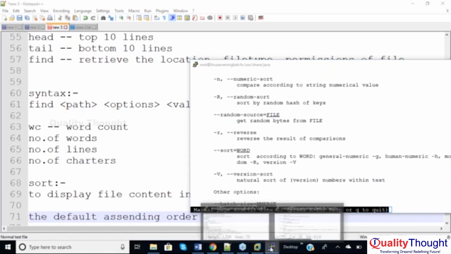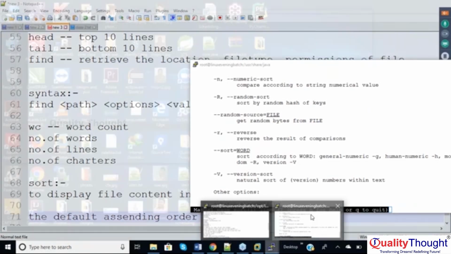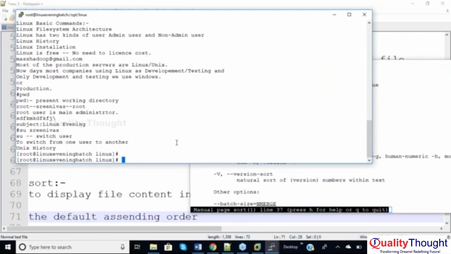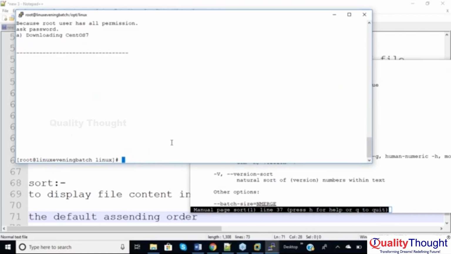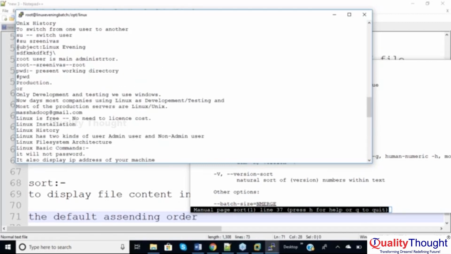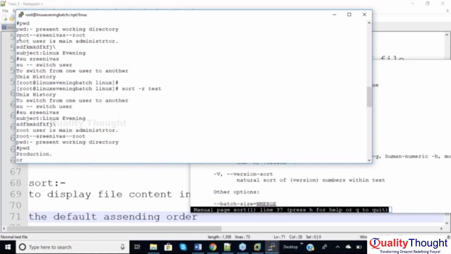Let's use sort -r. File name is test. See the difference? Descending order, right?